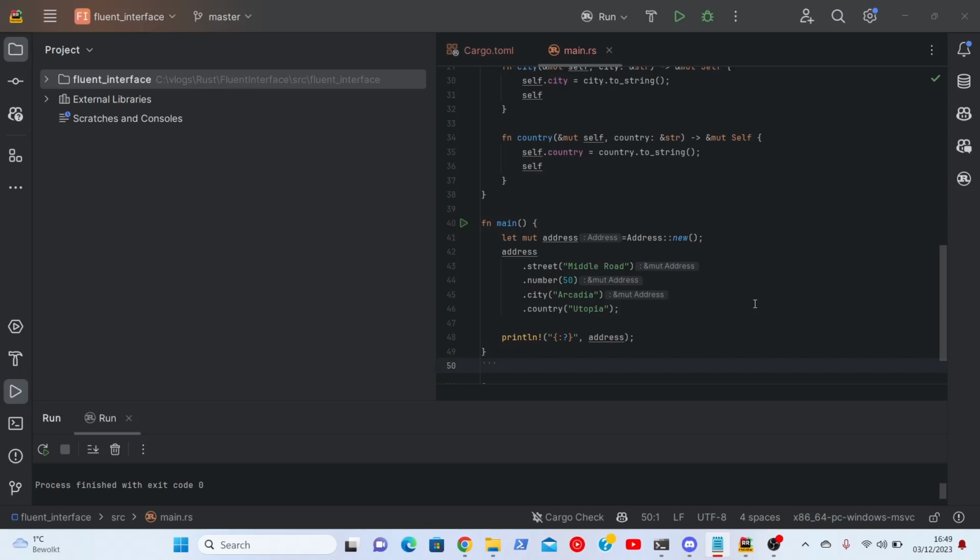In conclusion, while fluent interfaces can enhance code readability and flexibility, it is essential to consider the trade-offs. While it may be suitable for our example, it might not always be the best choice, and could even lead to unwieldy chains of method calls, increasing complexity. Always assess whether it fits the specific needs of your code. That's it for today's exploration, in fact, of fluent interfaces in Rust.